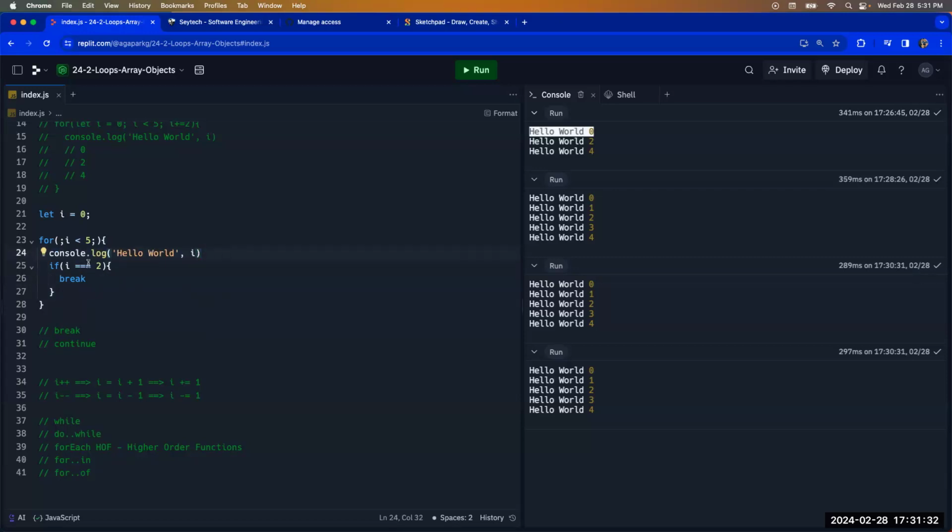What it does is that it compares the index. As long as it finds index 2, it will finish this for loop. It will stop the for loop. It will not continue. It will not increment additionally.